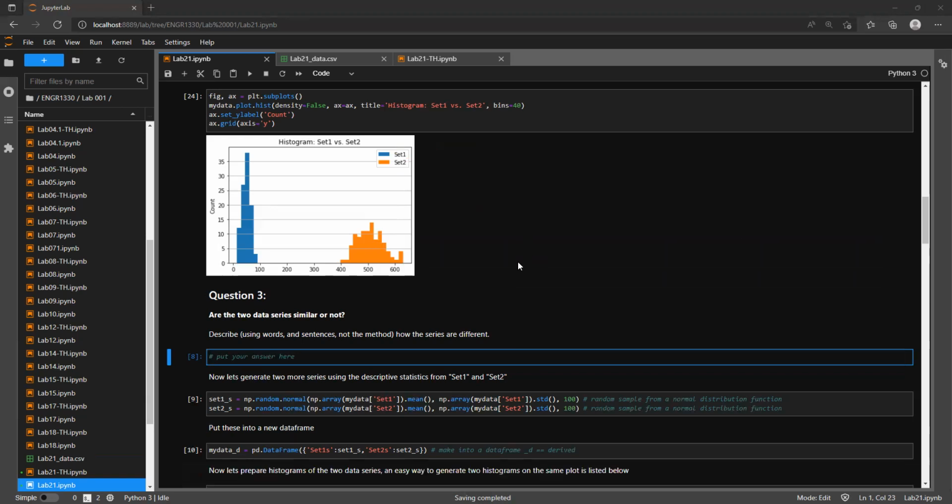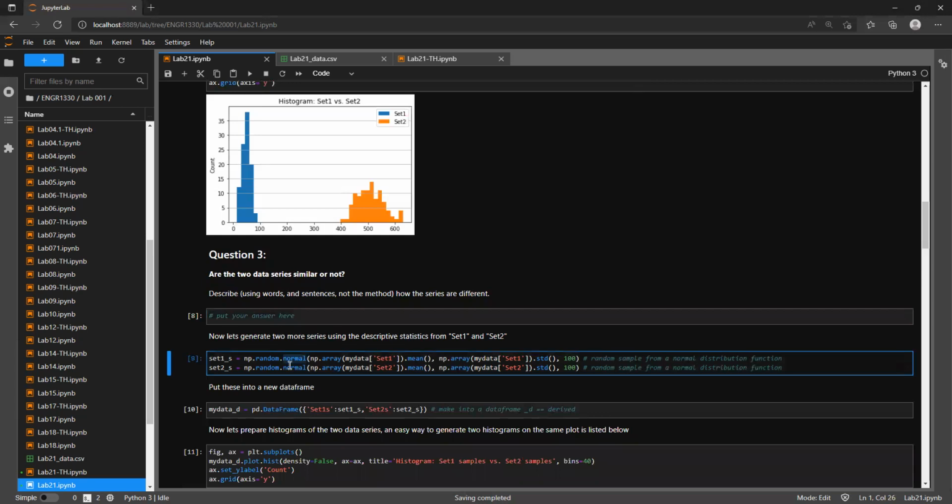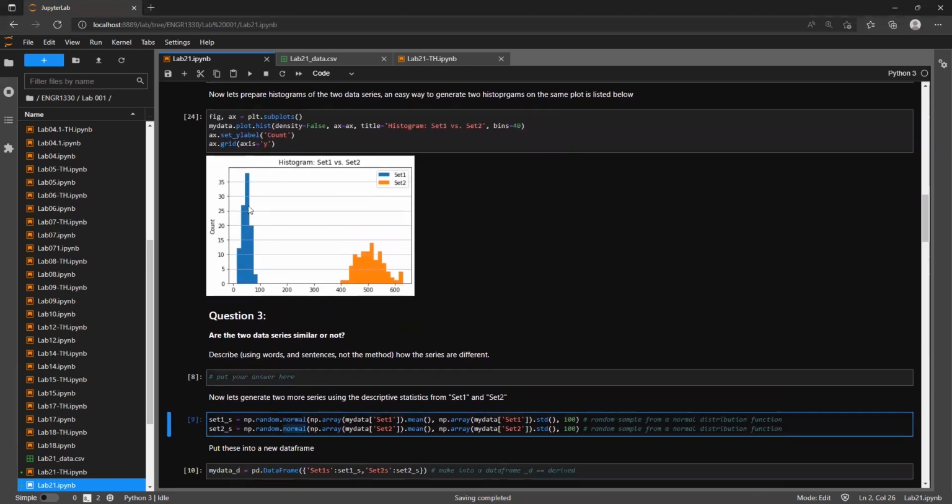So let's do that. All of this only works because we know that these two distributions are normal. I gave the first explanation of how we know it's normal: it looks like a bell curve. The second thing is, when you go out and collect data in the physical world, meaning you ask people something numerical and write it down, it is more likely than not going to be normal. That's the reason it's called the normal distribution. I think it's also called the Gaussian distribution, but it's known as the normal distribution.